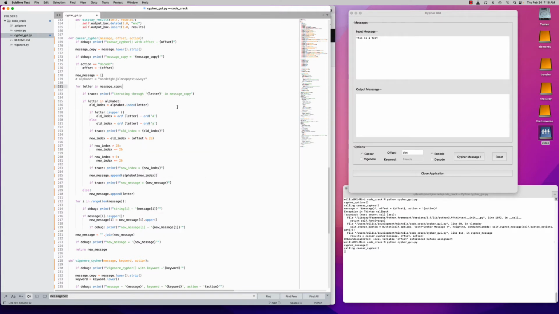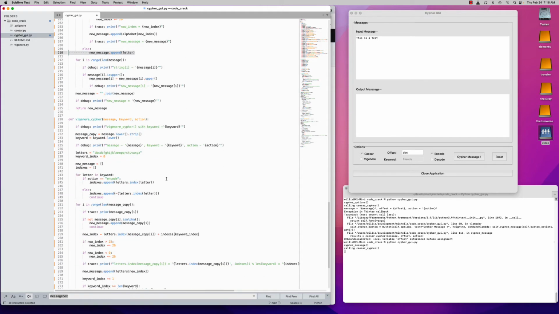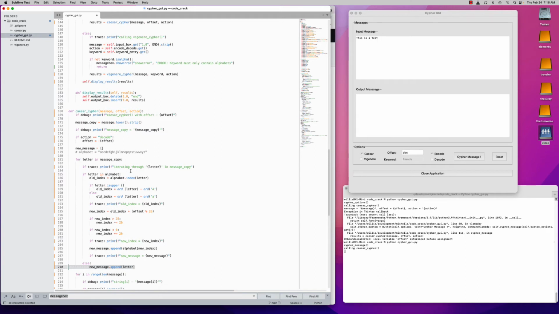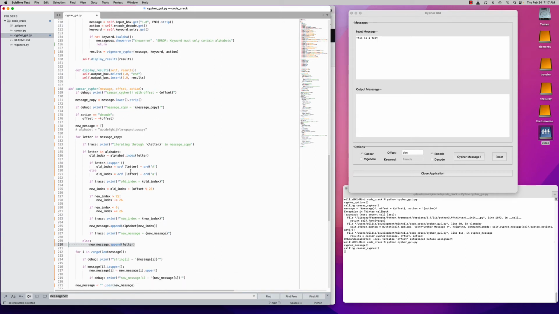Now, okay, we get to this. Okay, elses are not a good thing. And elses that are tailing along at the end of something are a very bad thing.